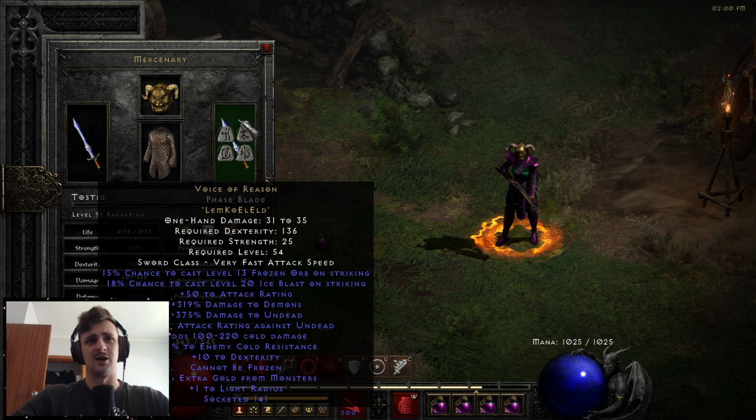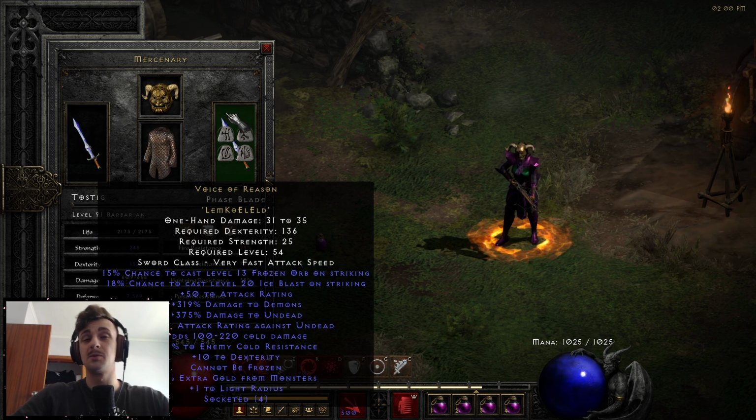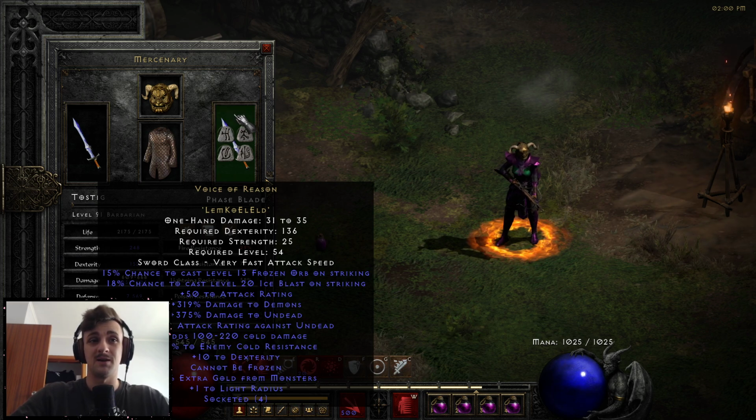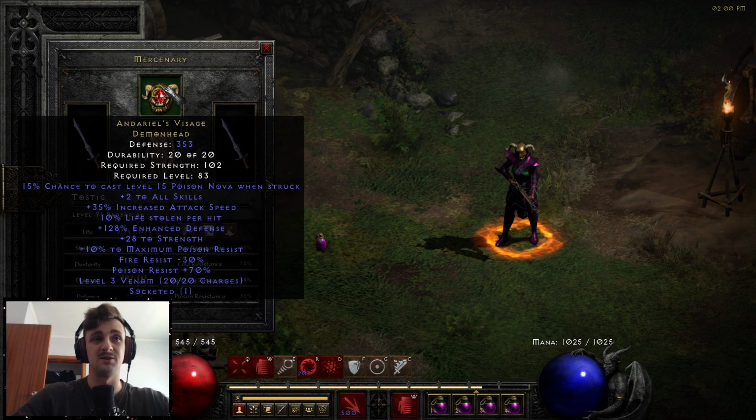It doesn't actually look like it because it doesn't have ED on here, but I've noticed it's quite good when I try and replace other options. I end up coming back to the Voice of Reason for now because I don't really have a better option. I felt that it performs better than a non-ETH head strikers, so I threw that one out and I went back to this. It also has cannot be frozen, so I don't need to worry about getting that on another piece of gear or even chucking a cham in here, right?